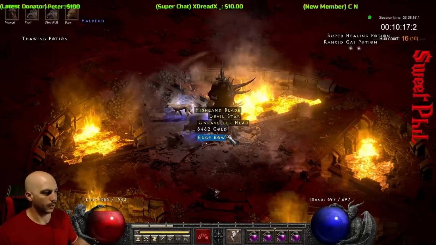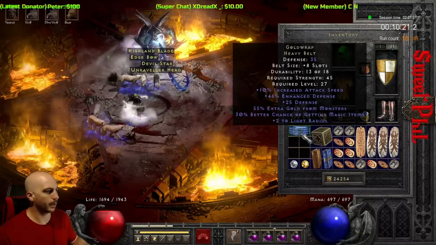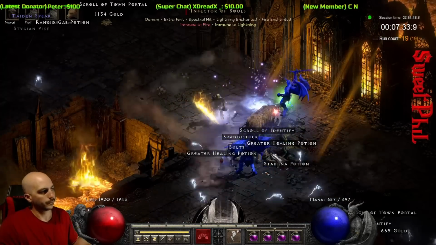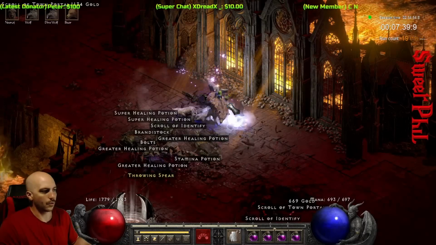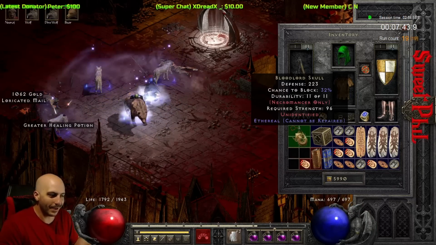And now we're skipping all the way to run 16, so it's starting off pretty darn slow for me, but I get a little baby drop, a gold wrap, kind of good at the beginning of ladder, I suppose. Now we're all the way to run 19, but I get a super rare drop here actually. It's a Bloodlord Skull, and on top of that, it's very rare on its own, but it's also ethereal.